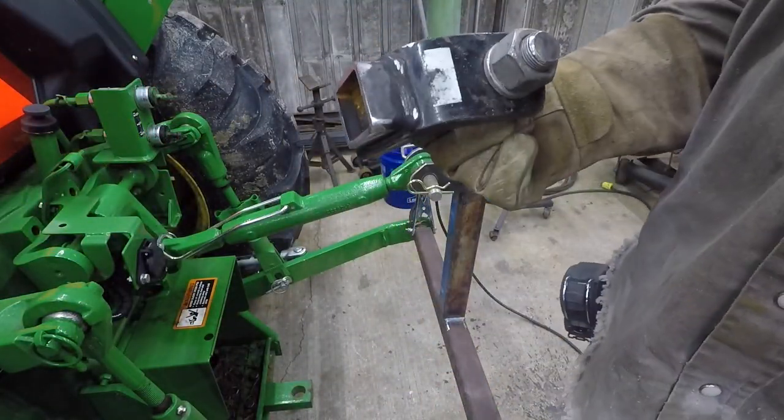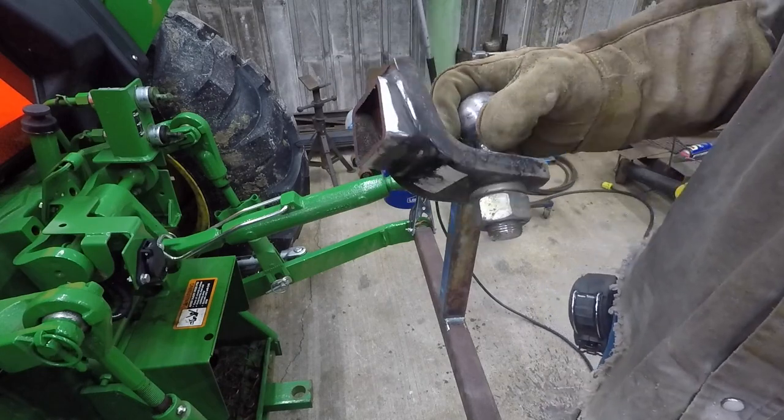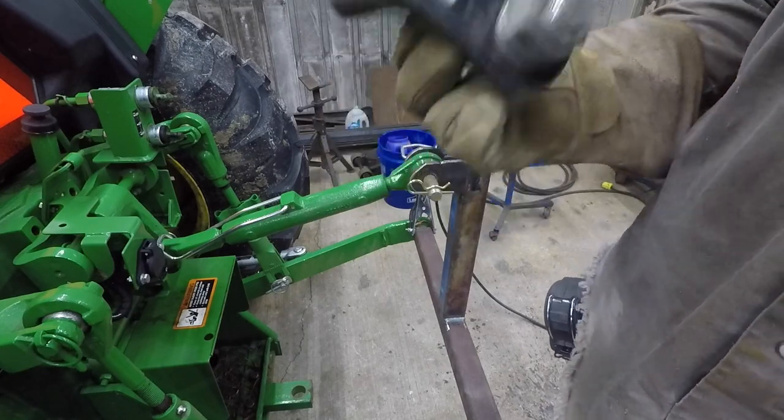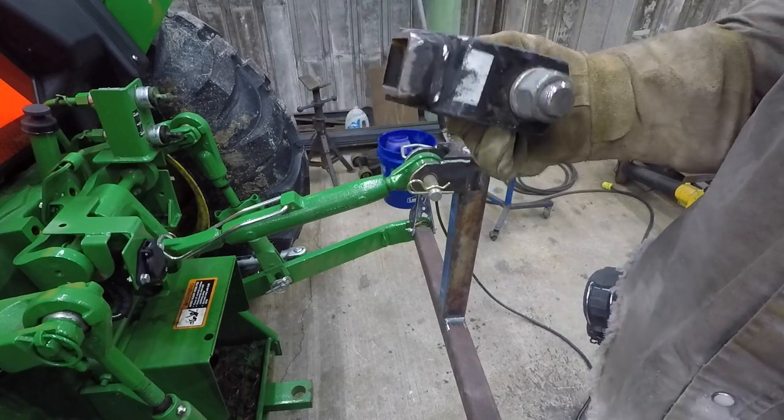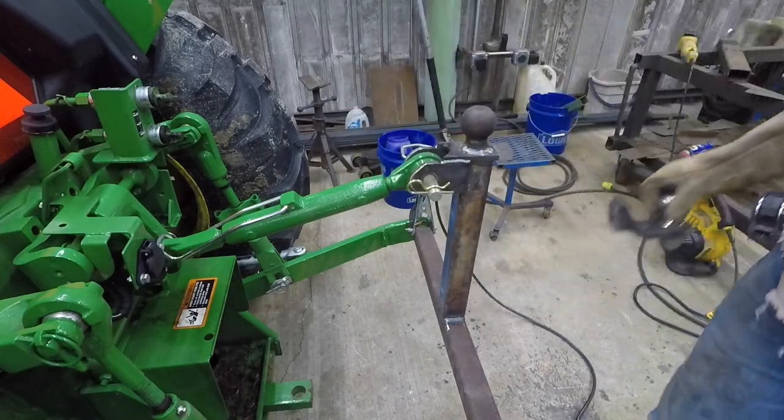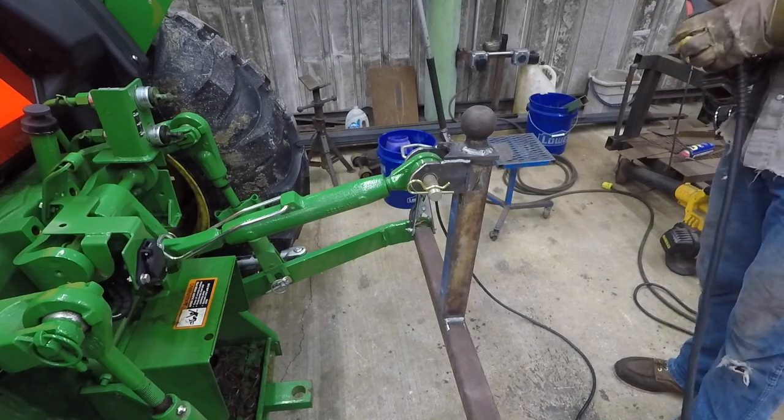I don't know why Ethan cut this off, because he was out here working on something. I'm not sure why he cut this off, but I'm going to go ahead and use that for the backside here, for the bumper pull.